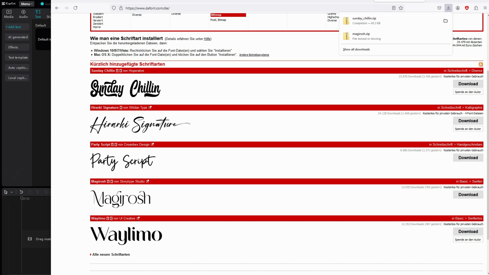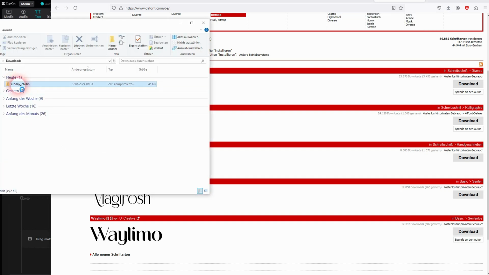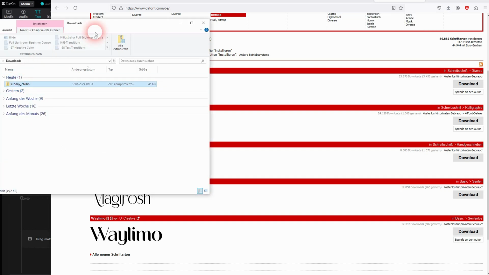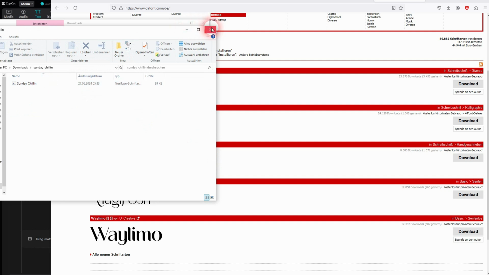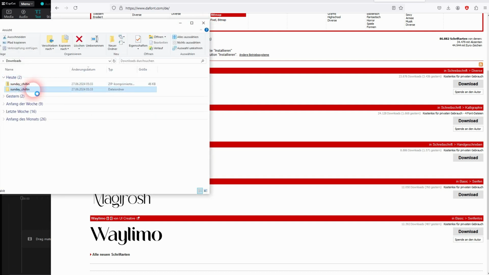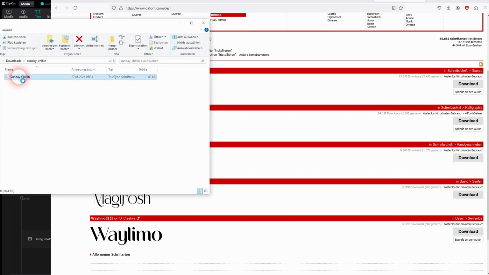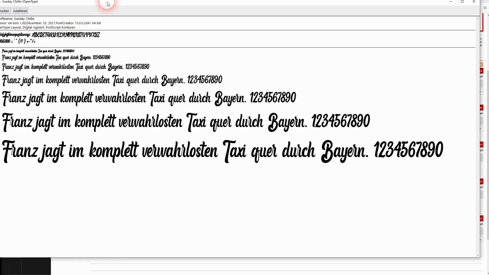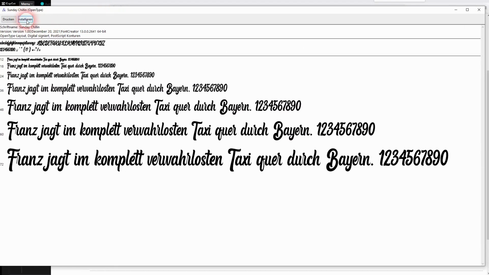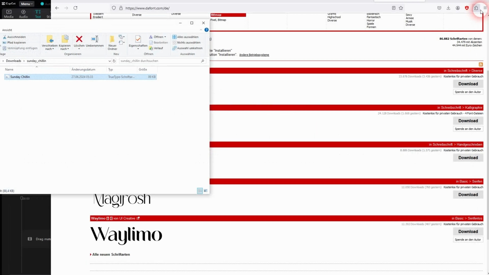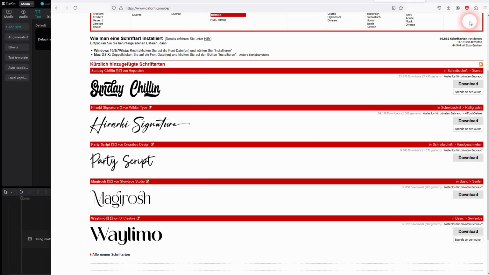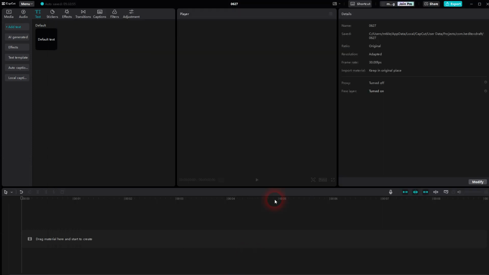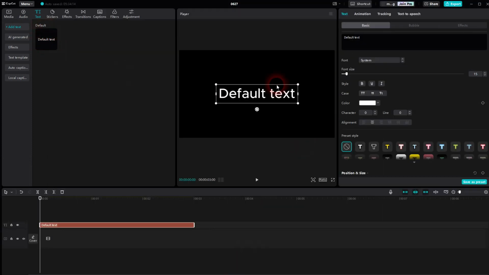Once you've got it downloaded, it's a zip file, so you have to unzip it right here. And when you've done that, you get the unzipped folder. We close this and here it is. Double click on it and then double click on the true type file. We position this window and there you should have an install option. In my case, it's German, but it says print and right next to it, install. Click on install. It's now installed on your system. You may have to close CapCut and restart it before you can actually use it.